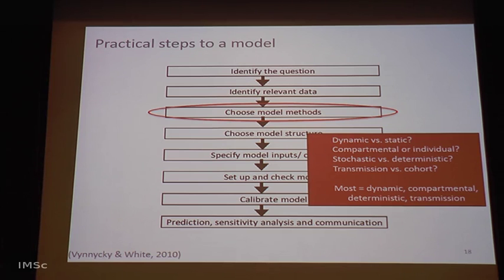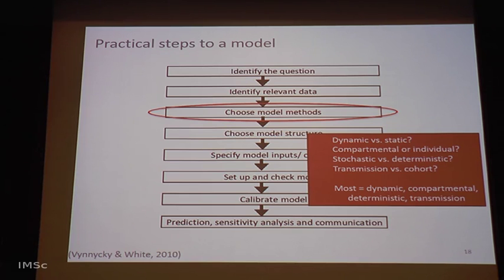So the fourth and the first part are kind of related. I would say from my own experience that most infectious disease models are dynamic, compartmental, deterministic, and they're transmission models, so they include the transmission factor in there. Again, I would say that's coming from my perspective as a TB modeler, but stochastic models, as Anton mentioned yesterday, are becoming more and more popular, but obviously they have huge complexities in terms of what stochasticity you include, how do you analyze your results, and also how do you present your results.